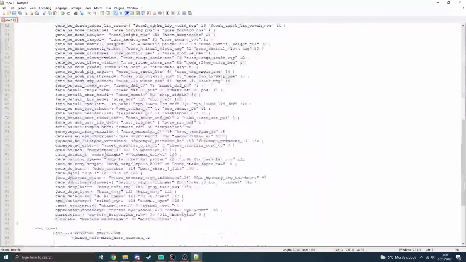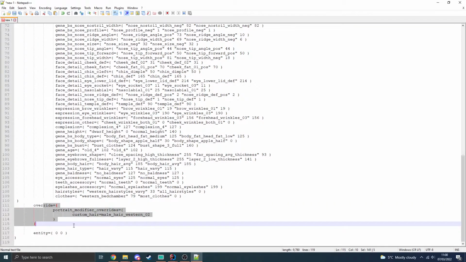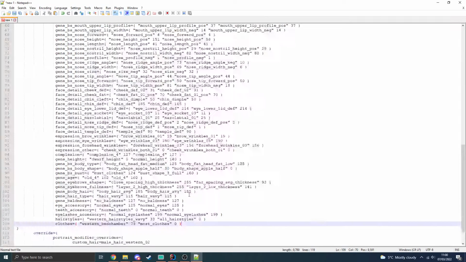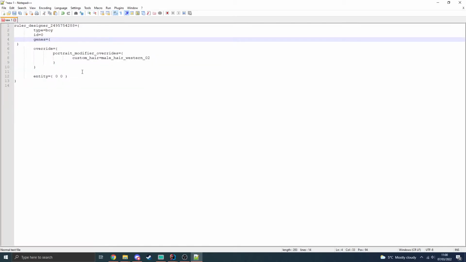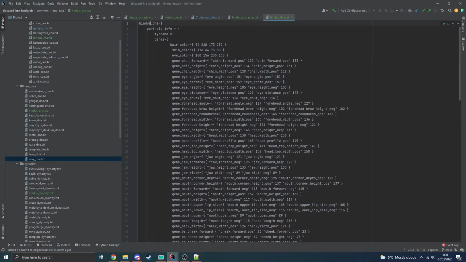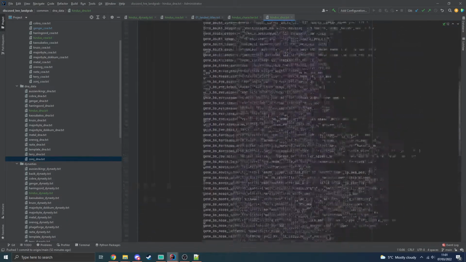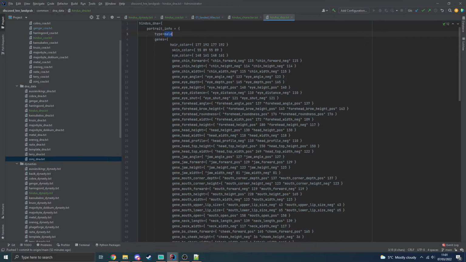It's got this ID thing here, it's got this entity 0 there, I'm not sure what that's for. It's got this override section for the custom hair, not a beard, which is interesting, because sometimes you see custom beard, no beard. I'll talk about that. So what I've been doing is going to the genes block and cutting out all those genes and replacing them into the genes that are here. So that should do. Going to indent that back a bit. Make sure the gender there is correct.